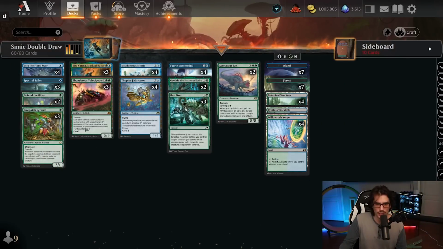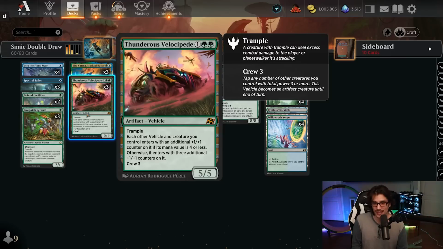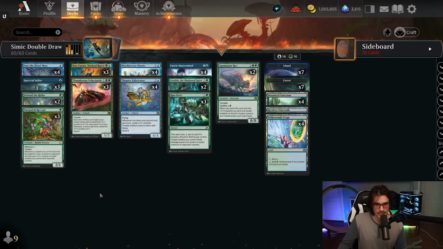We will also utilize the Thunderous Velocipede in a similar manner. 3 mana, 5/5, crew 3 as a vehicle with trample, and each other vehicle and creature you control enters with an additional +1/+1 counter on it if its mana value is 4 or less. So all the tokens that enter now will be 2/2s instead of 1/1s, which is pretty groovy. And if its mana value is 4 or higher, it'll actually enter with 3 +1 counters on it, which is pretty decent for those stronger creatures. Looking at you, Mr. Rexy.